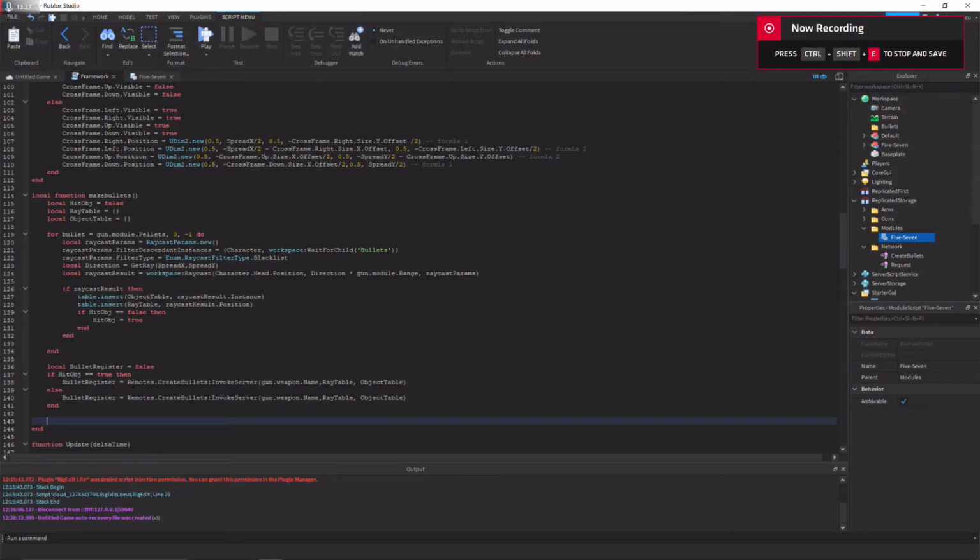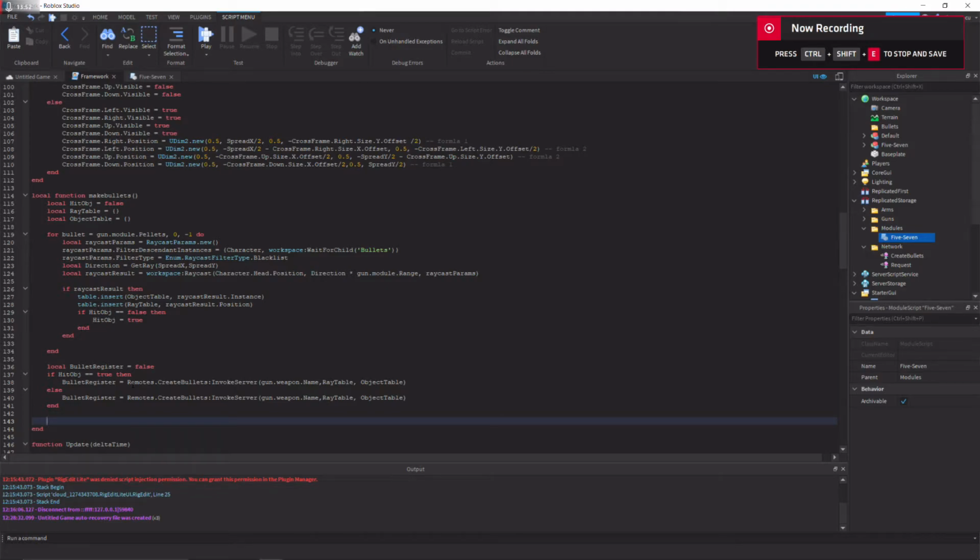So what the server is going to do is it's going to return whether the bullet actually existed and if they were actually able to fire it. If they were able to fire it and they did fire it, then it's going to return true. But if they didn't have enough ammo in their clip, or they didn't have the gun to begin with and they were just cheating, it's going to return false, so the flash doesn't actually go off.